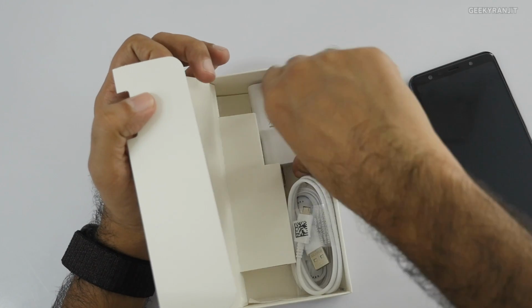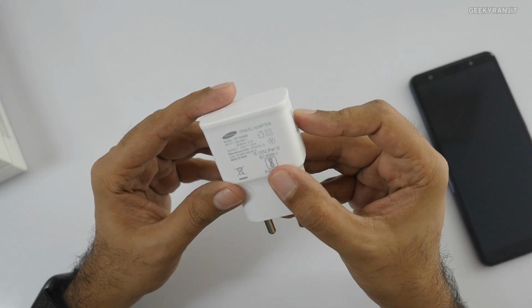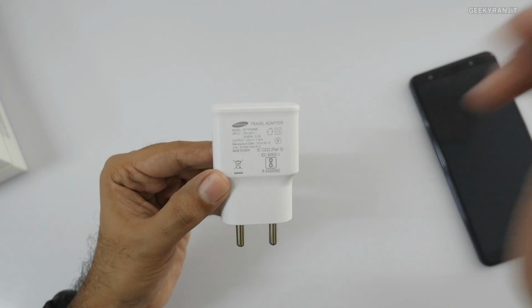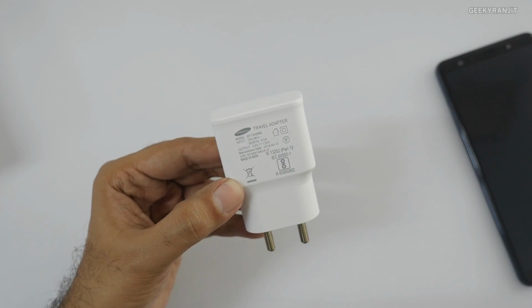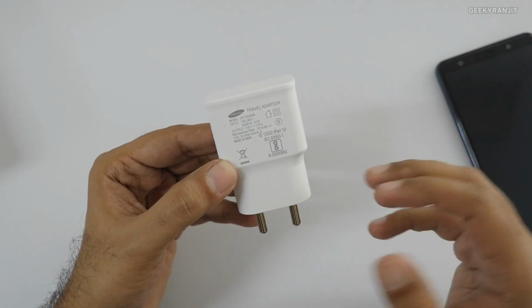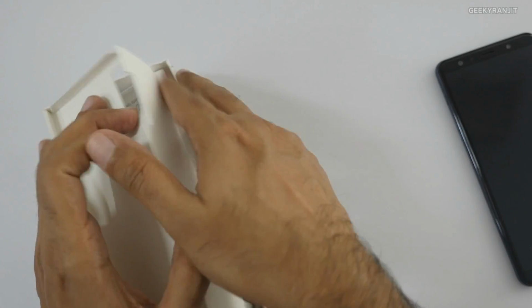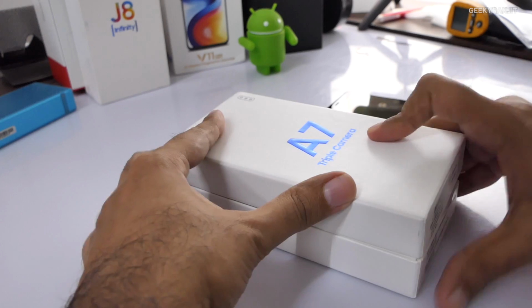And let's look at the charger rating. This is again a Samsung branded charger, and it's 5 volt at 1.55 amps, so not a quick charger, but I do have the Note 9 charger. I will actually test it out later and see if using a fast charger actually charges this quickly or not. So anyways, that's what we get in the box. So let me keep these things to the side, and let's quickly have a look at the device itself.